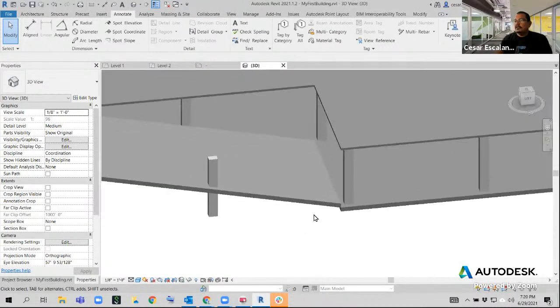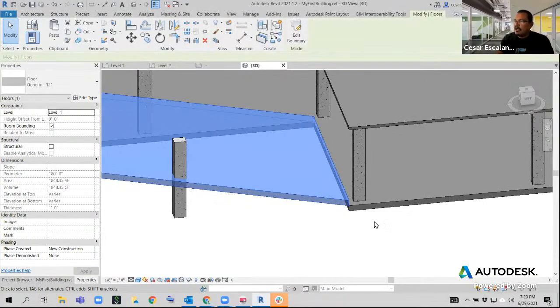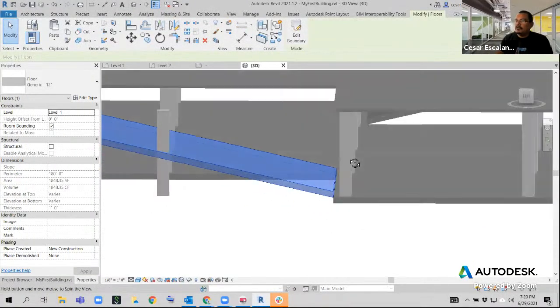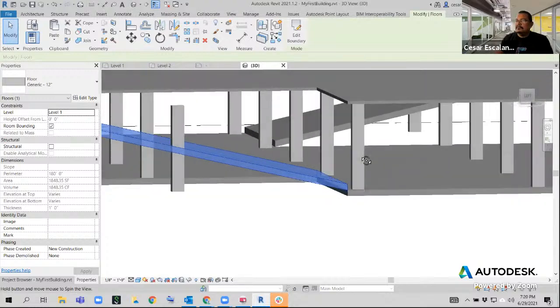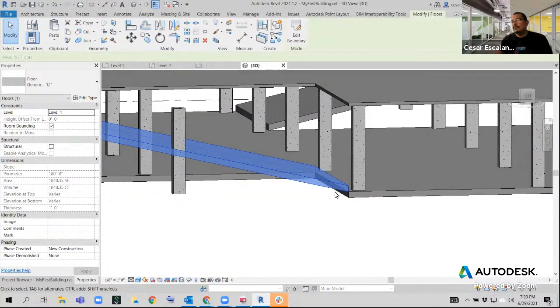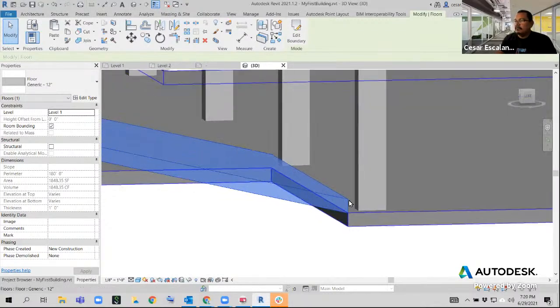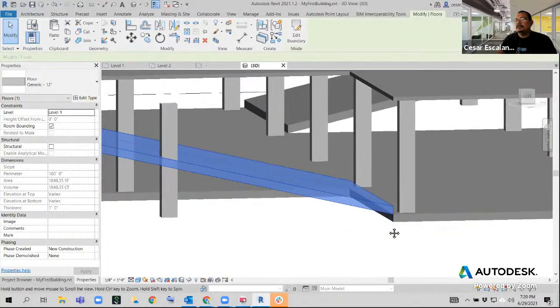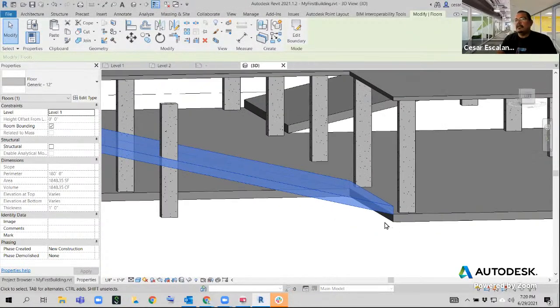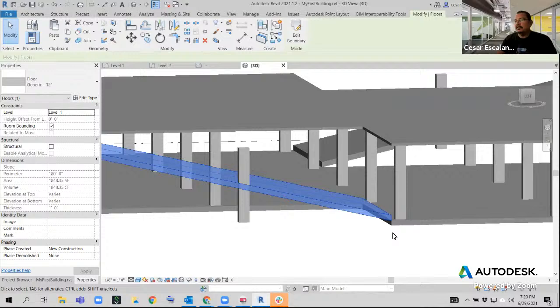Notice another thing also in my sloping floor, how it's not as smooth. I need to fix this by accessing the properties of the slab. This slab is 12 inches, but it doesn't have the right starting point.